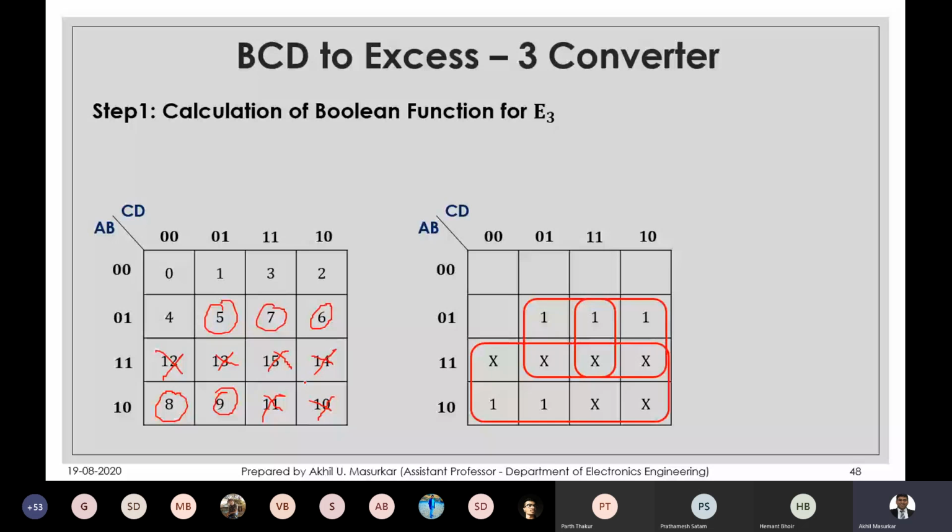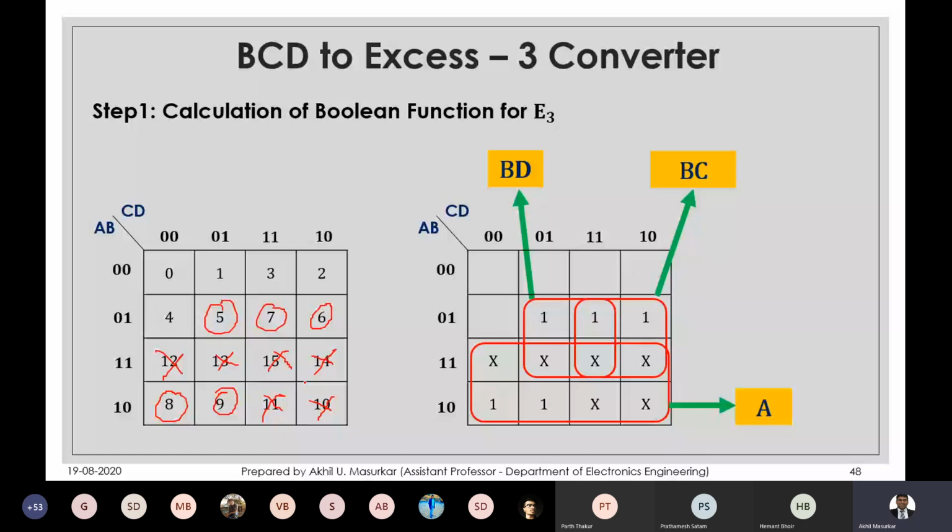E3, E1, E2, E0 are outputs. They are not inputs. So your function is always in terms of inputs. Okay, Sumant. So this is A, this is BD, and this is BC. Right. Sanmesh is also right. A plus BD plus BC.